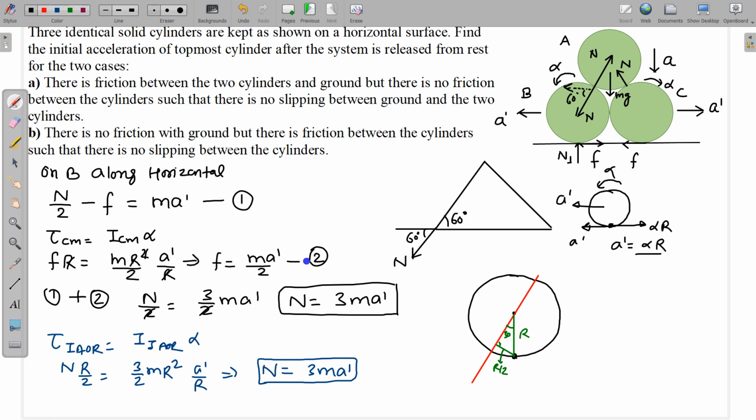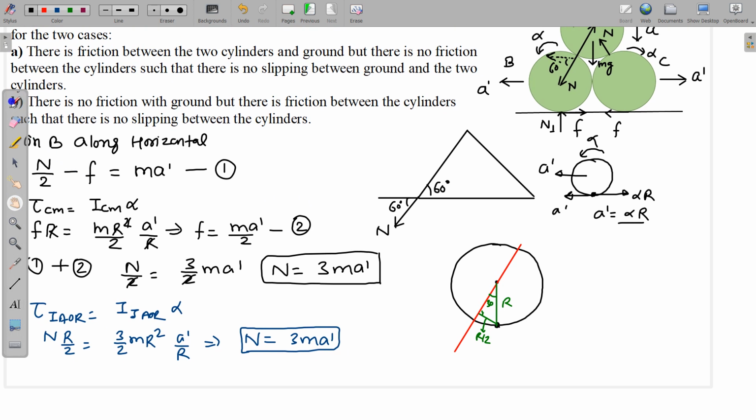Let us do this in general. I am finding the constraint relation at any general instant. Suppose it is like this. It has shifted somewhat like this, and let us join this. All these are moving in contact. It has velocity in the vertical direction. Let's say this is velocity v, and it has velocity in the horizontal direction. Let's say it is v dash, and I'm assuming this angle is theta.